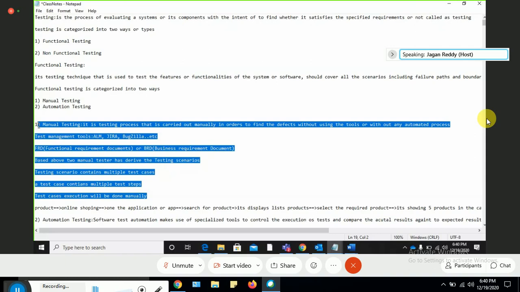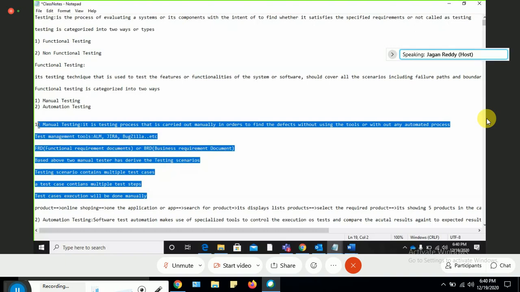Based on that, they will define the number of scenarios required to test that functionality. Based on the derived scenarios, they derive the test cases. How many test cases are required for each test scenario.